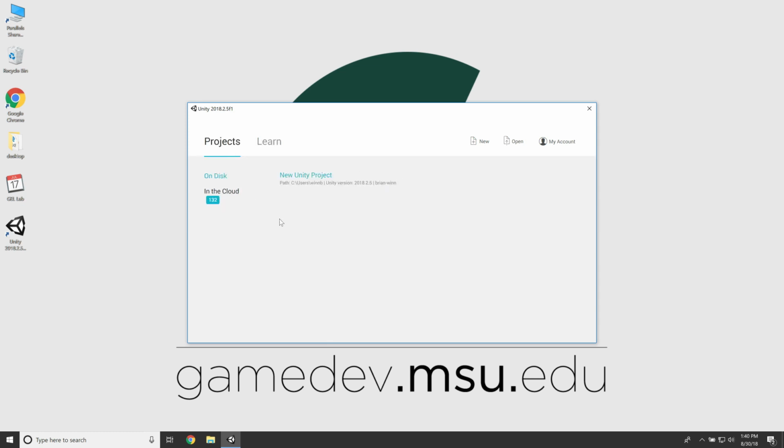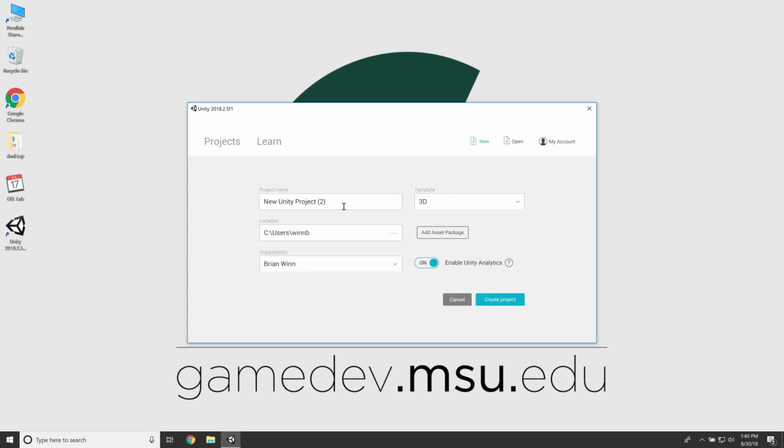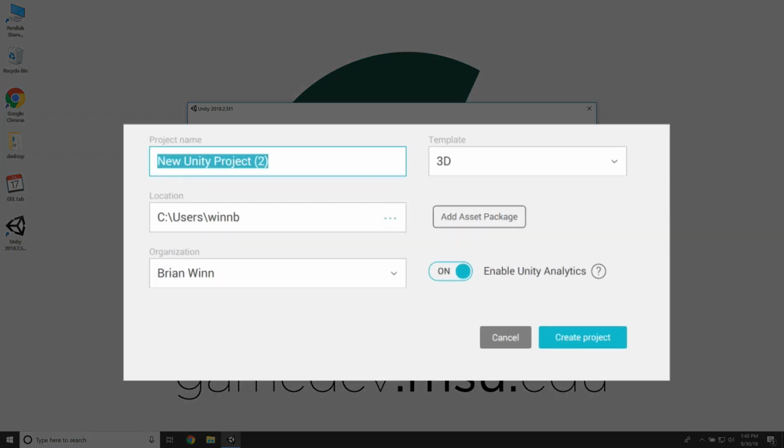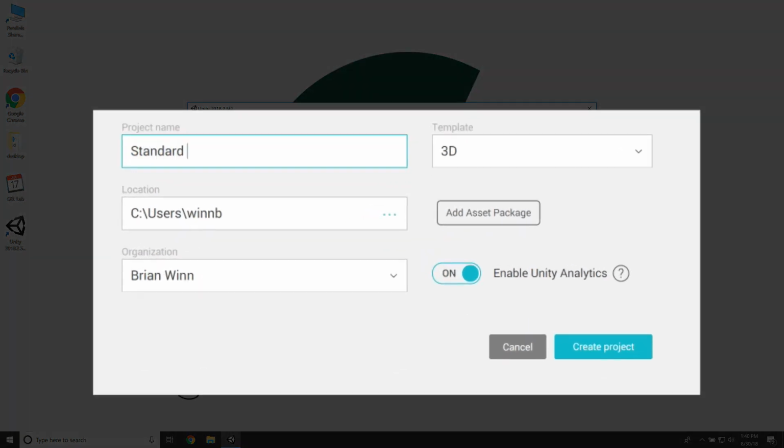So to get started here in Unity, we're going to go ahead and click New to create a new project. And let's name this project the Standard Assets Example Project. And we're going to use this in the upcoming videos, so I recommend that you follow along. We need to pick a location of where we want to save this.